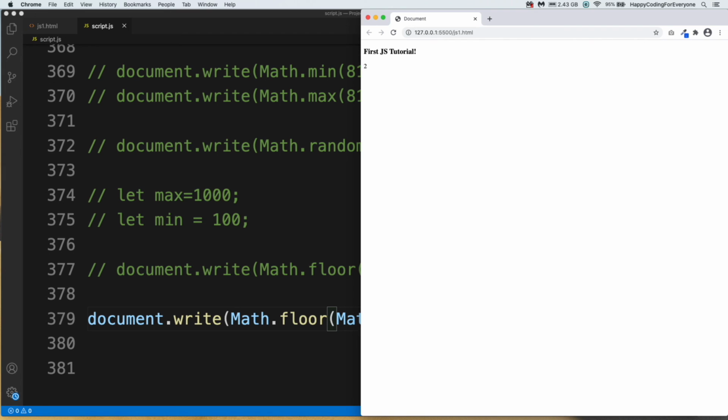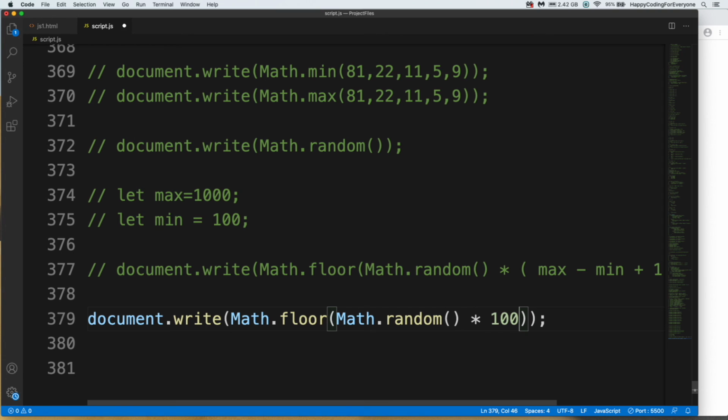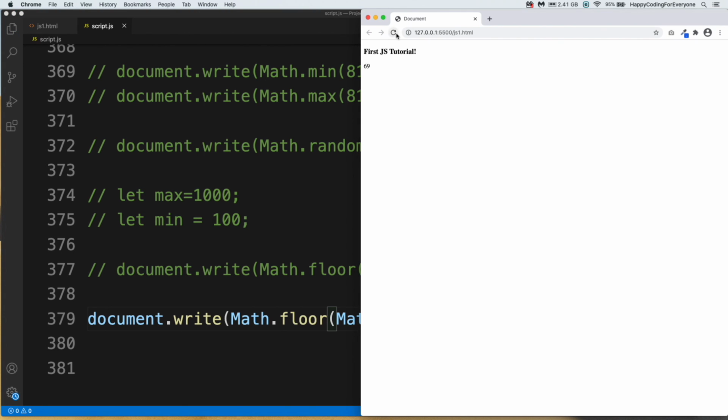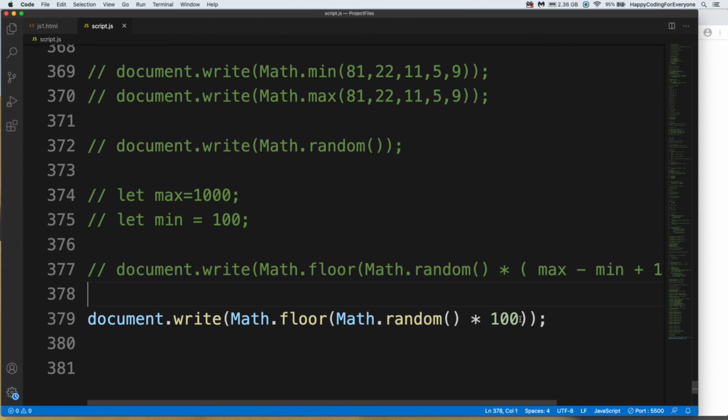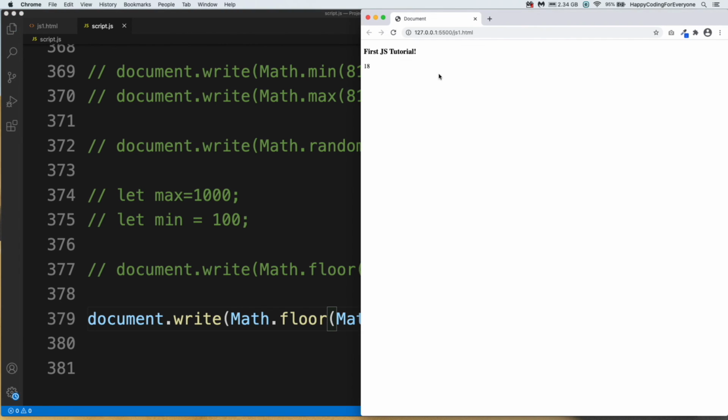Or if you want to make it 0 to 99, you just need to type 100. Let's save it and have a look at it. So guys, or if you want to include 100, you just need to make it 101. Let's save it and have a look at it. I hope we will see 100, but I'm not sure. Yep, we saw it, and as you see, we created 100 that time.